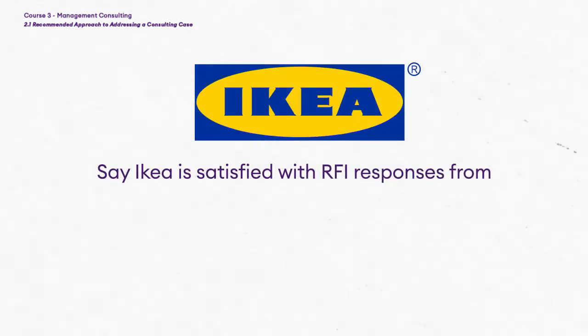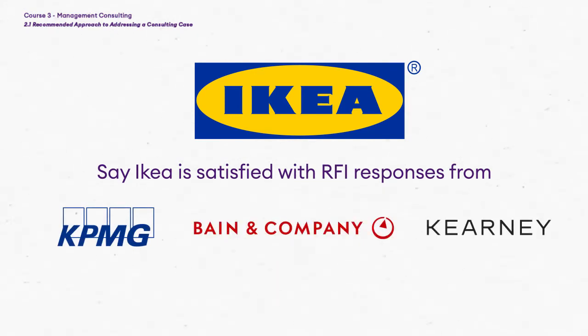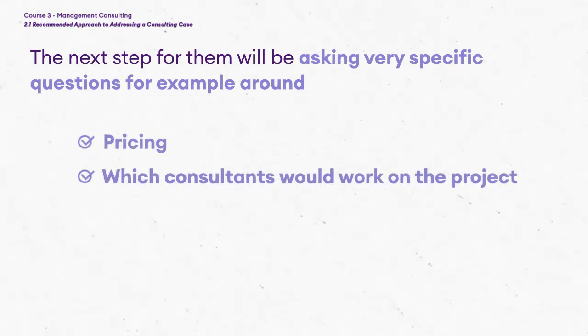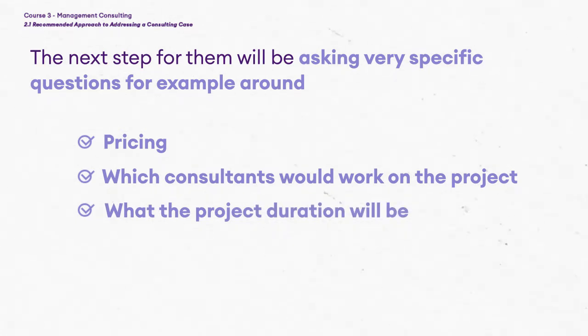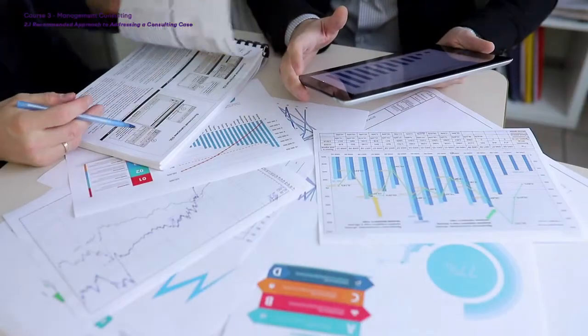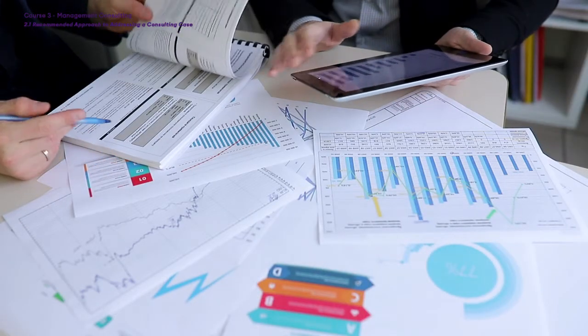Say Ikea is satisfied with RFI responses from KPMG, Bain, and A.T. Kearney. The next step for them will be asking very specific questions around pricing, which consultants would work on the project, and what the project duration will be. Hence, for consulting firms, it is vital to have an action plan which has clearly defined steps that would be taken by them to address the problem.